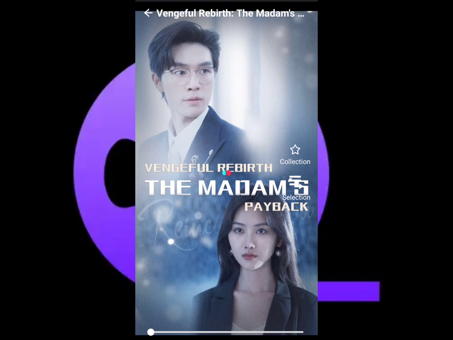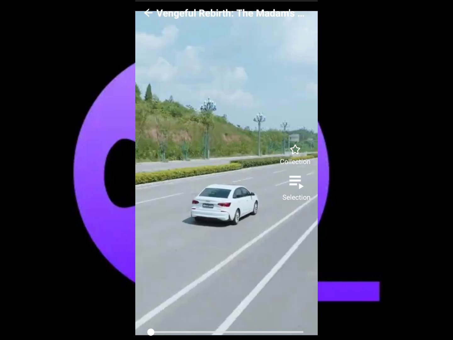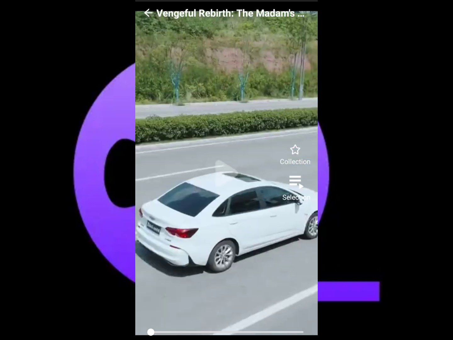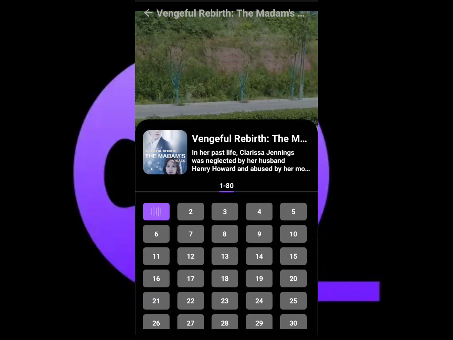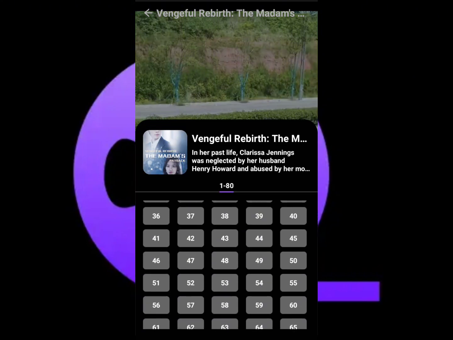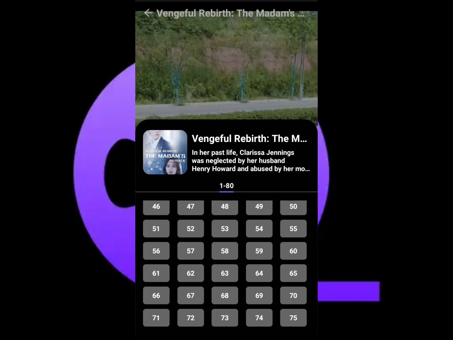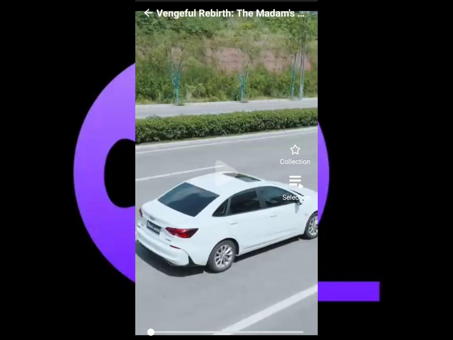All I have to do is tap on the one that I want to watch, and it will start. It may not be the first episode, so make sure you go where it says selection and check to make sure it is the first episode that you have selected. This doesn't really require you to get any coins like some of the others do, and you also don't need much subscription, and there's not much ads on the application as well.